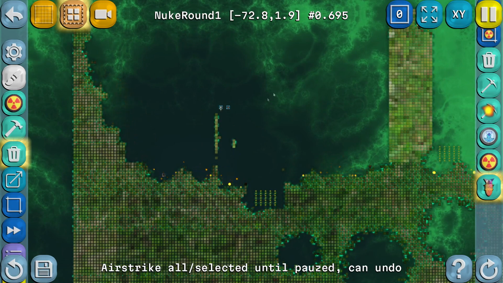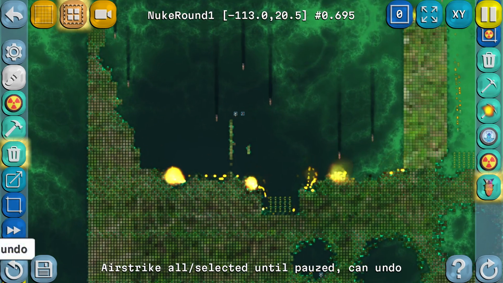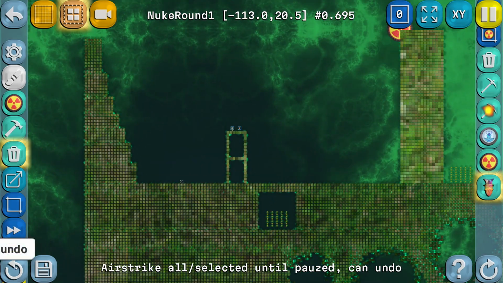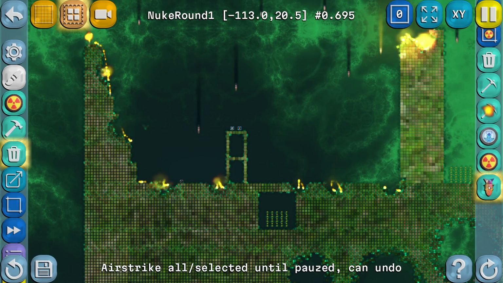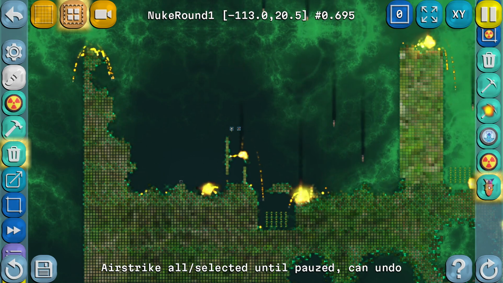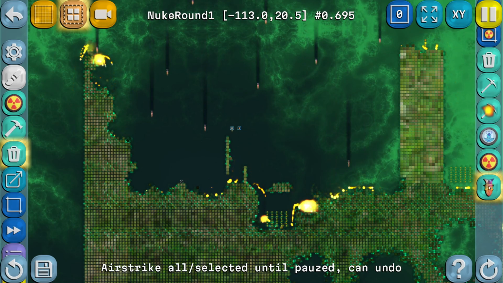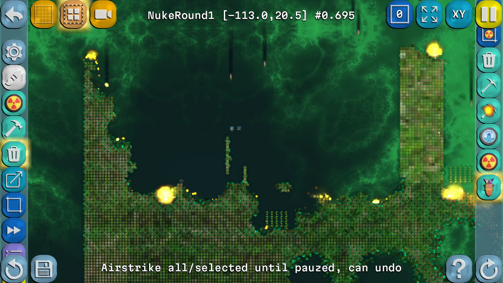So I have paused, so now it's finished. Undo this. So this was our starting point. So if you click it, then you get this. And this reminds me of another option you have, just to play around in the editor.